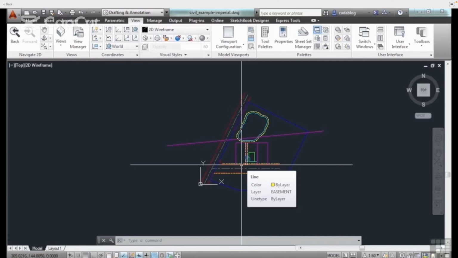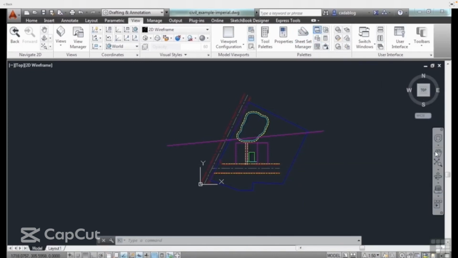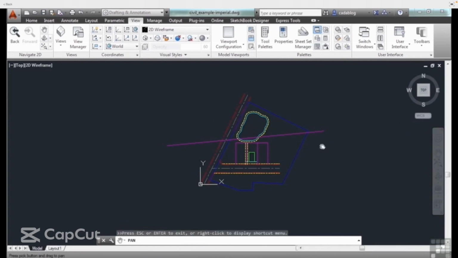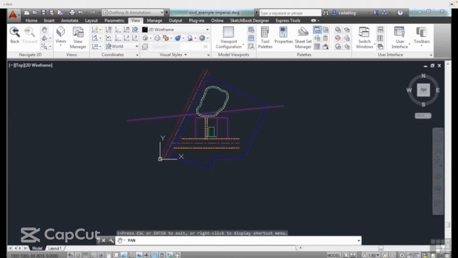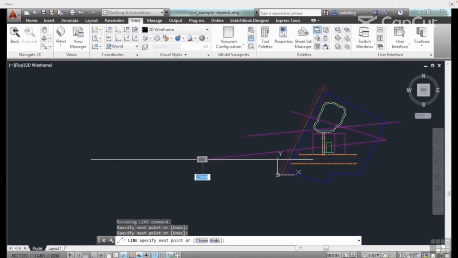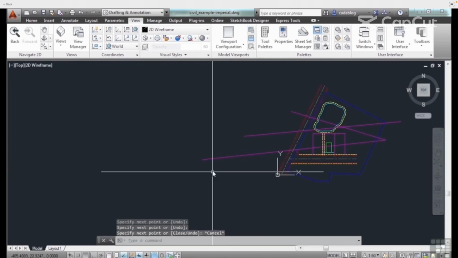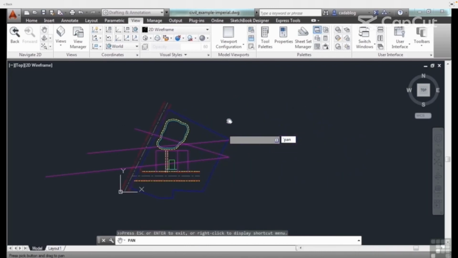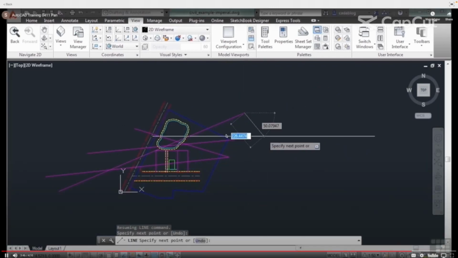So if you pick the pan command from anywhere, it will automatically be a transparent command. That means from the ribbon, from the navigation bar, from my scroll wheel. So if I draw a line, I can come over here to my nav bar, press the pan command, move around, hit escape, and then finish drawing my line. Or again, I can just pan with my scroll wheel and draw my line. Otherwise, if you draw a line, pick your first point, type in an apostrophe, and then type in pan. Press escape when you're finished, then the second point for your line.